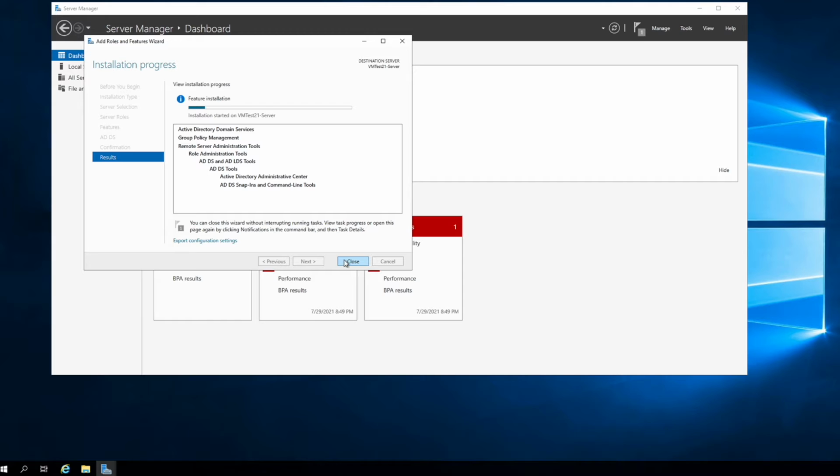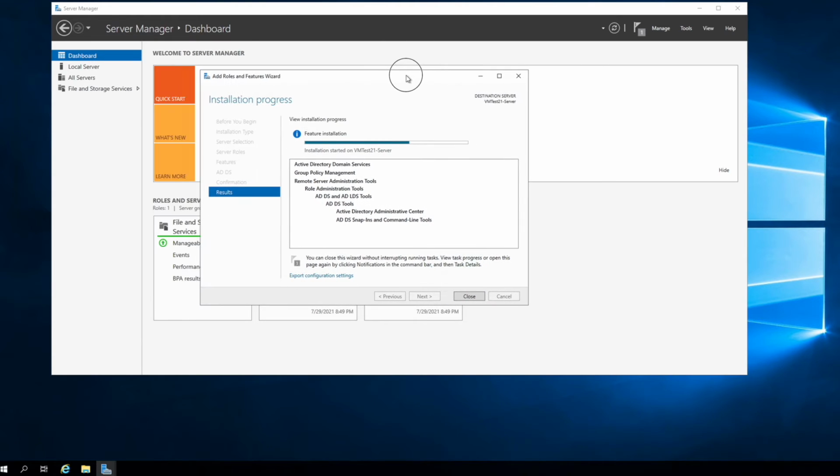While it's installing, you want to think of your domain name if you don't have it yet, if you're just doing this for practice. If you're in a professional environment, you want to already have this portion mapped out. It's just taking a little bit, but it should be completed soon. It could be just because it's being watched, but we'll see. All right, and it's done.